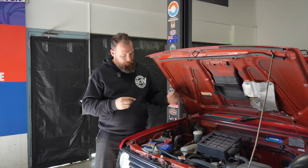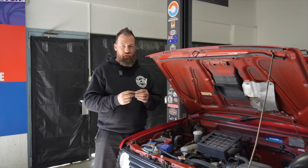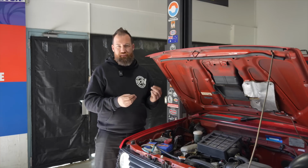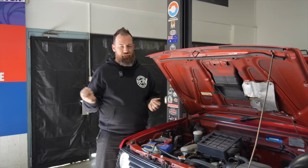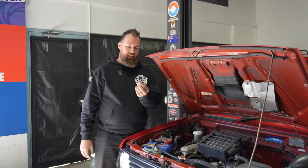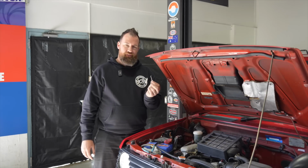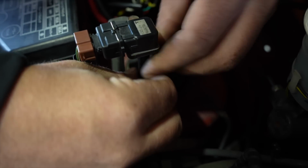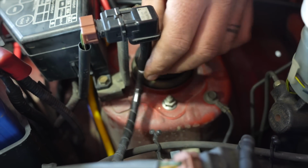All too often I see people cut the OEM hose halfway through to put the T-piece in. Now, in theory, that's a good idea, but like I said, there's no way to easily reverse it on the side of the road if you've got an issue. So I find a nice little short piece of hose. It's only about 50 millimeters long, 2 inches. That's more than enough to extend that to get the T-piece in and get your accessory installed as you need it.